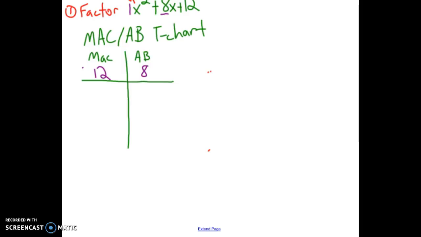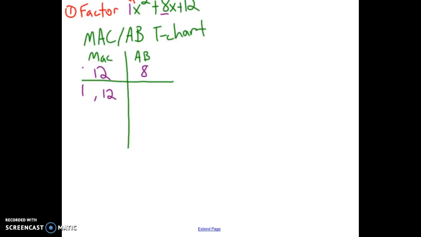Now, some of you will be able to mentally just think about this right away: factors of 12 that multiply to 12 but add up to 8. If you can't do that, then I always start with 1. And 12 divided by 1 is 12. Always, I need to see this work done out while you're factoring. Otherwise, if I don't see this on your paper, then I can't answer questions until you give it a shot. Factoring is a lot of just guess and check work. Some of it will come easier to you, some you'll have to think about a little bit, because sometimes it can be positive or negative.